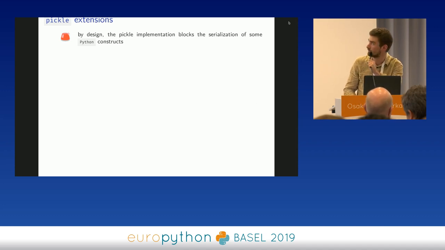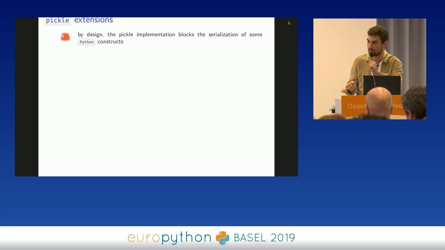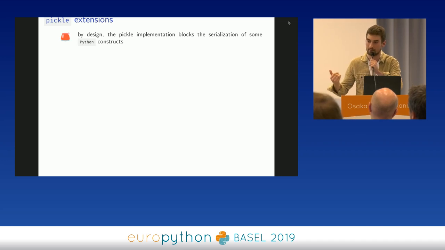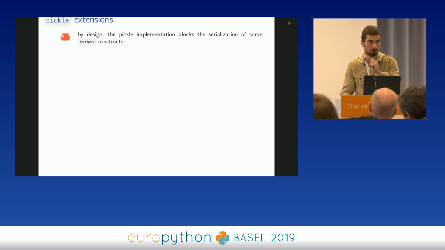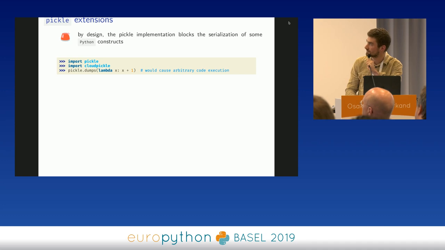The problem with the pickle module's implementation is that by design it's somewhat limited. One major limitation: it's not possible with pickle to send interactively defined functions. Data scientists create functions interactively and want to execute them in parallel without restarting sessions. Pickle will fail at sending these functions. If you create a lambda dynamically, you'll get a pickling error — a frustrating error many people encounter when running parallel code, especially on Windows.